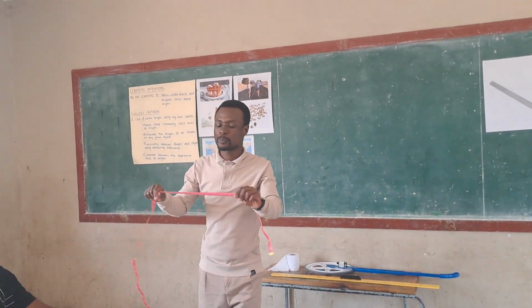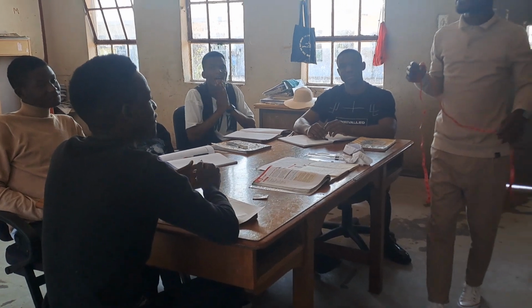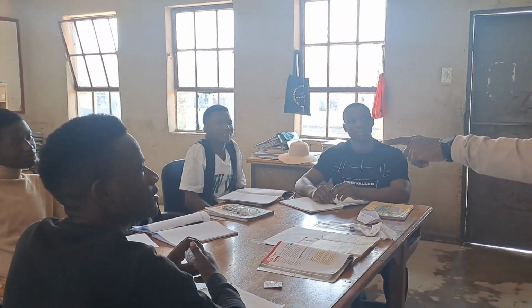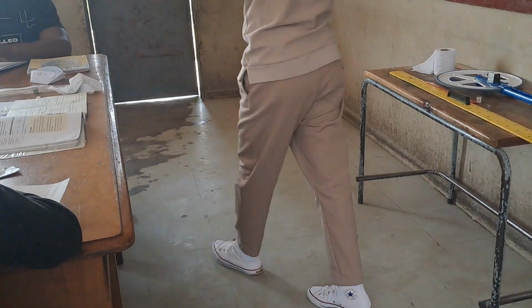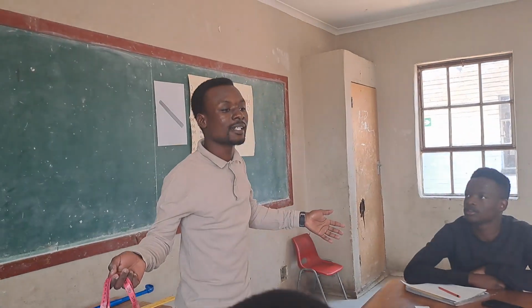What did they use long time ago to measure length? Footsteps. Exactly. They were using footsteps. And what else? Maybe they were using strings. Let's say I'm measuring from here to here, I'll use a string, then I will know the distance. Exactly. They were also using strings. But mainly, long time ago, they were using the human body to measure length.